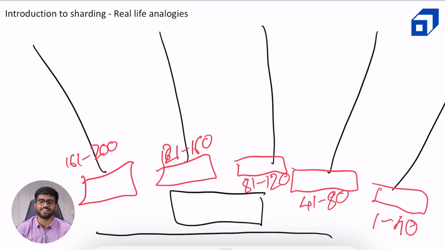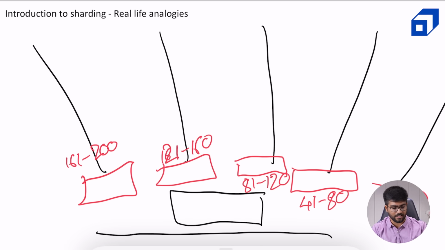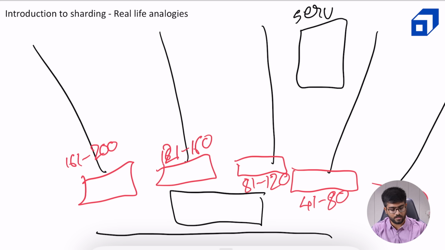I'm not sure if this analogy was the best analogy or not, but when there are lots of concurrent requests coming to your server, it is possible that the capacity of the server is not feasible or suitable to handle those requests. So let's assume that there is a server over here. Let's forget the classroom example. Now, there is a server over here, and it is getting bombarded with lots of concurrent requests.